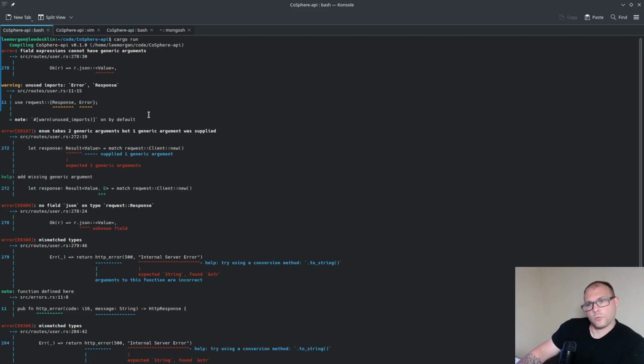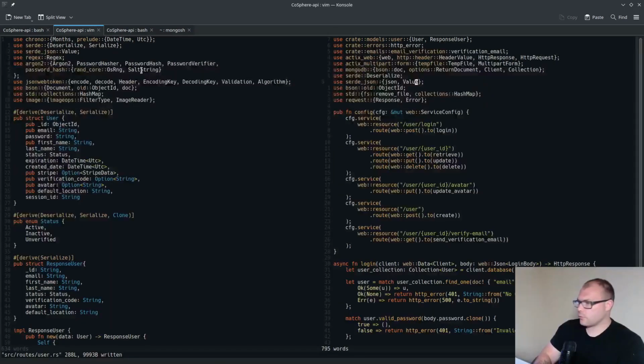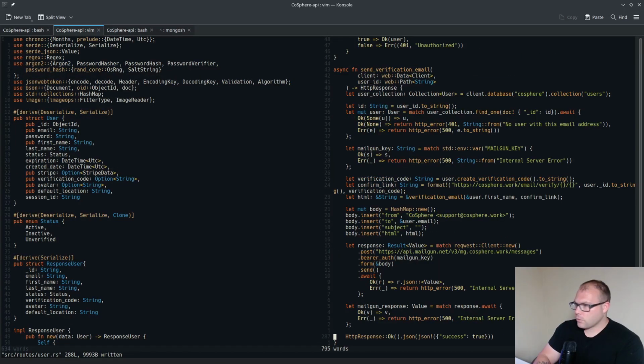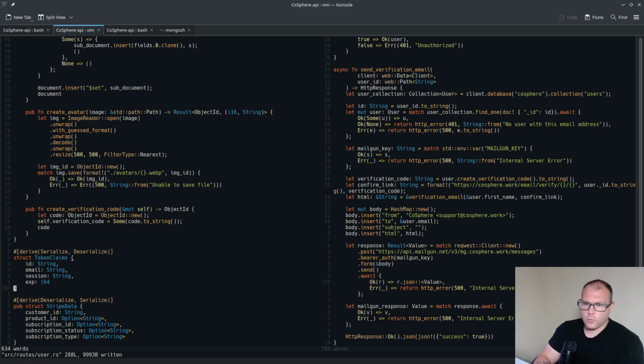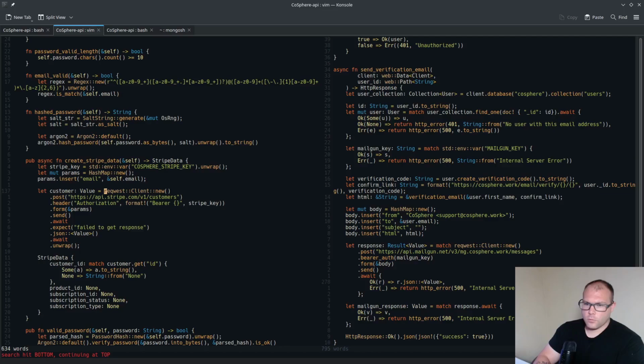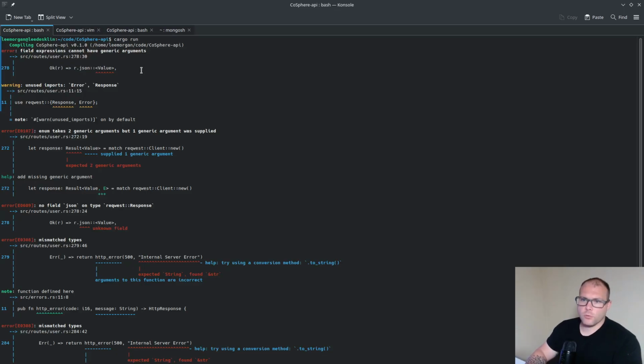Note. Expressions. Oh, whoops. Issue is that this is a function, correct? Yes. Probably the issue.